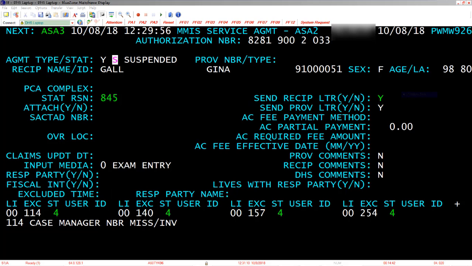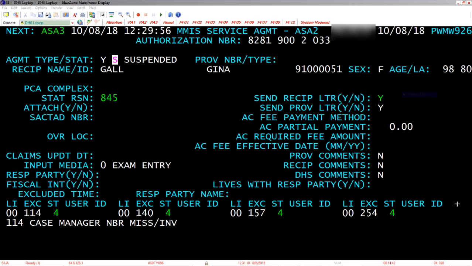The OVR location field is used to route the suspended or partially suspended service agreement to another lead agency or to DHS by placing the 3-digit number here and saving the service agreement. See Session 19 for the process for approving elderly waiver customized living services.